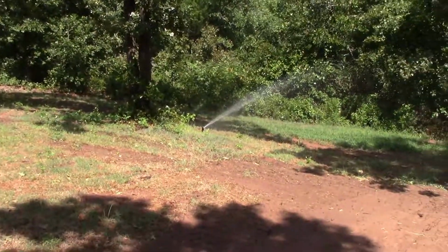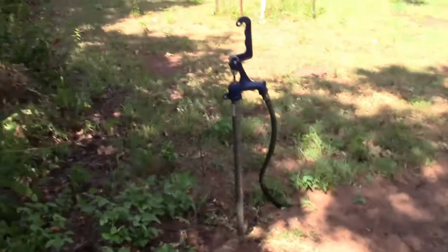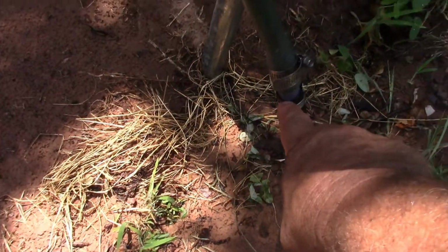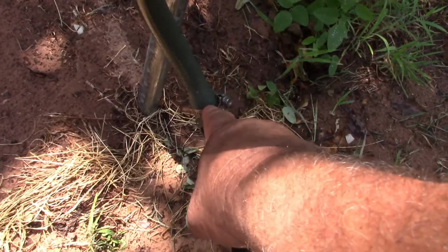But that's it. Once again, what we did was, we've got the water hydrant, and I ran a line all the way over. I teed in over here and came back, and remember I told you I had that plastic line sticking out of the ground? Well, there it is. I ended up getting a splice. That connector is a 3/4 splice, and I was able to heat up a hose with a hair dryer.